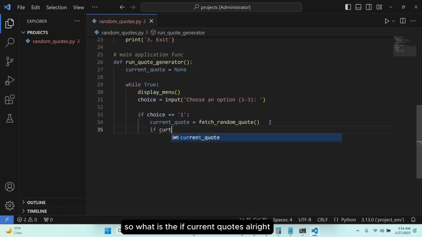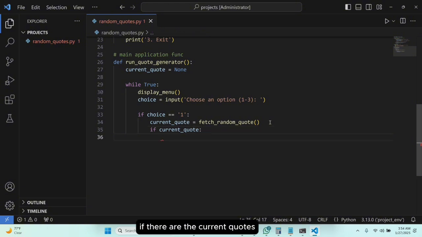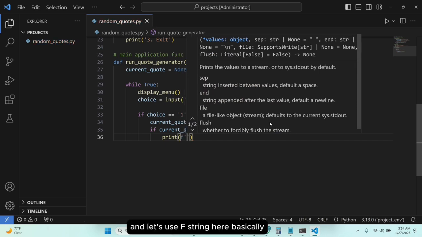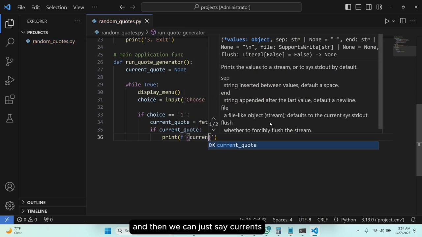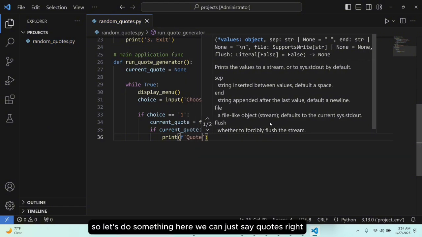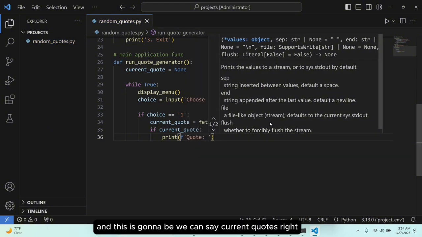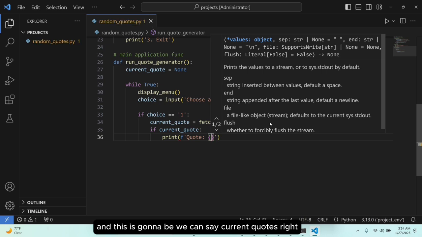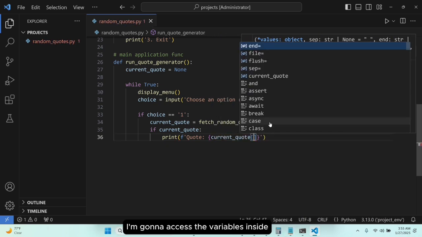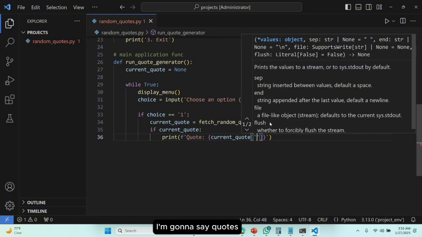So we're going to say if current quotes. All right, so if we actually got a quote, we want to print the quotes, and we'll just say print, and we can just use an f string here, and here we can say current quotes, and we're going to access the variable inside, which is quotes, this one here.